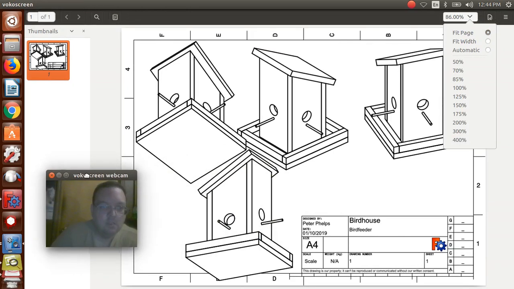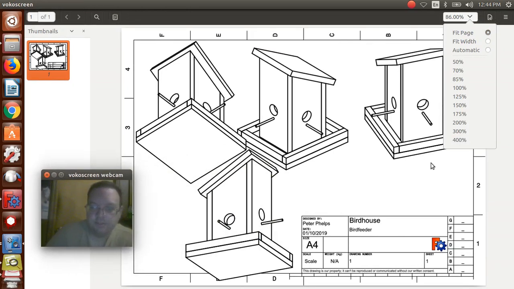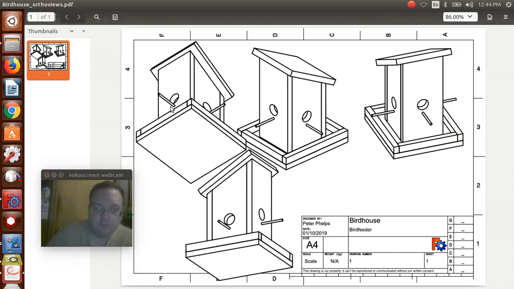And as you notice, the labels for the views don't show up. So if you want to actually title those, you should create your own annotations. Put annotation titles on the page itself.